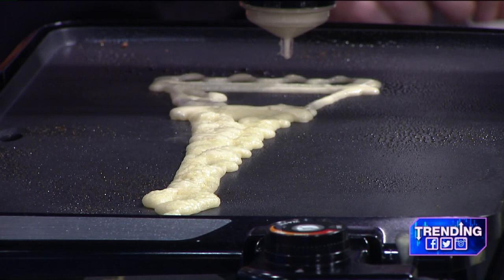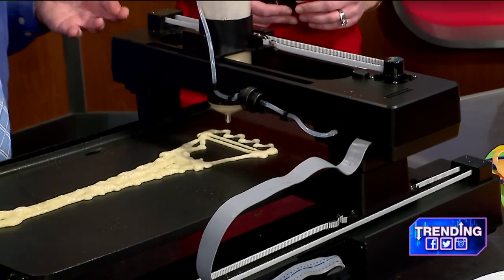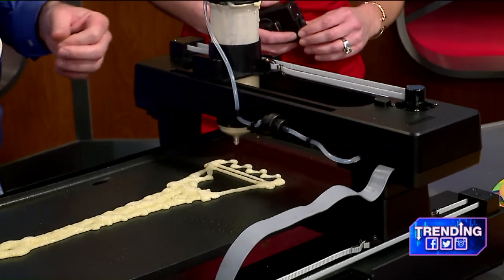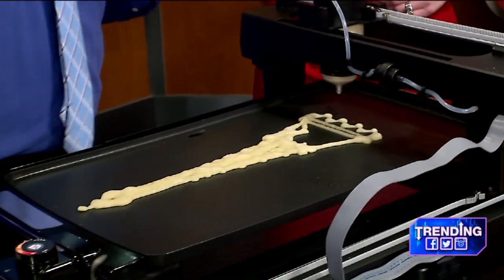If somebody wants a PancakeBot, where would you get one of these things? Get it online, PancakeBot.com. Amazon or PancakeBot.com? PancakeBot.com, and our producer, Christian Belisco, they sent this to us, and he goes, we got to do this on National Pancake Day.